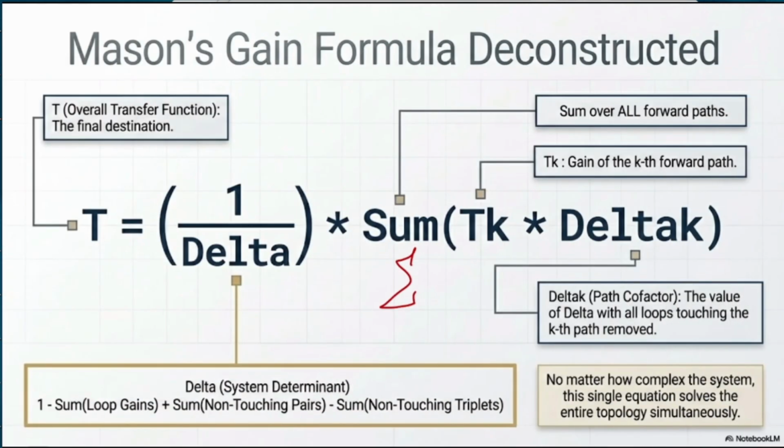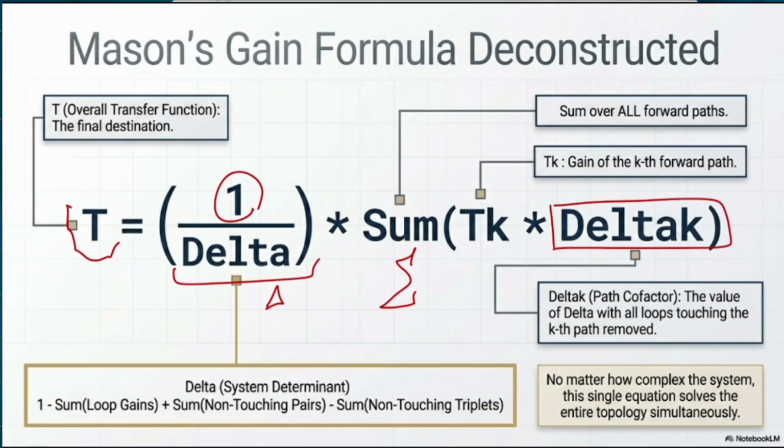So Mason's rule says that the transfer function, which is going to be the final T, is going to be 1 divided by delta. We have two different kinds of delta. The very first one is just the normal delta, which doesn't have any index, but another one is delta k. I will talk about all of them in detail, and we are going to solve a couple of questions that you're going to be familiar with. Don't worry.